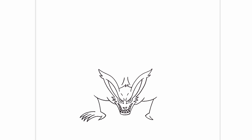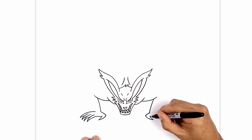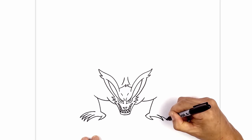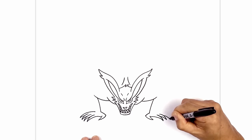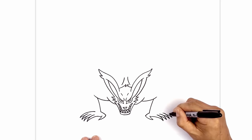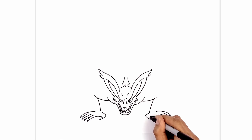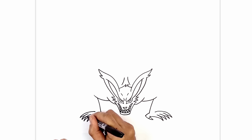From here we're going to go up over the fingers and in towards the wrist, pulling that in right about there. Let's take that and flip it over on the right side — from the inside of the thumb we're going to step down, curve out and then down towards the first finger, and taper that back up and in. Let's layer three more fingers on the side. Now we're going to go in and separate out the claw. On the thumb on the inside we're just going to curve in and then down. The same thing on the right, and we'll do the same thing along each of the fingers just along the tip, getting a little curve.